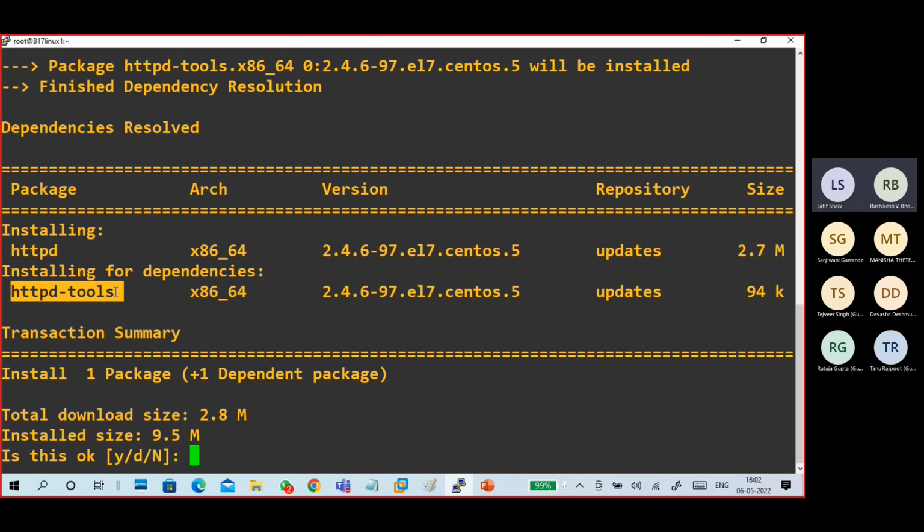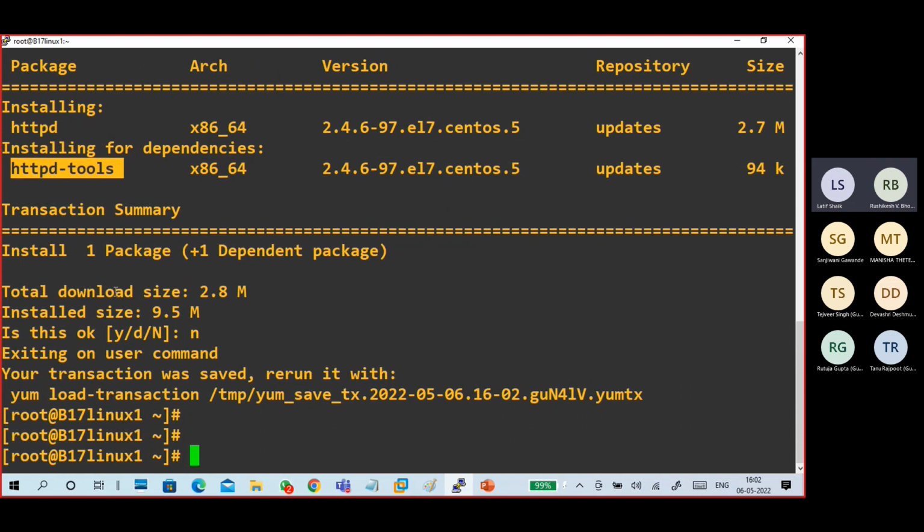Last time, when I was using RPM to install the httpd package, it told me to install httpd-tools first, so the installation failed. So I installed httpd-tools, then tried to install httpd. This time I press no, because I want to show you something before installation.